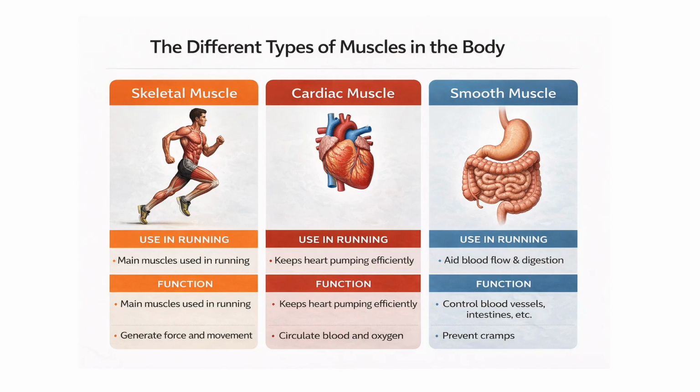The second group of muscles, the cardiac muscle or myocardium, is an involuntary group of striated muscle found exclusively in the heart and is responsible for pumping blood throughout the body. The cells are usually branched and they are fatigue resistant due to the abundance of mitochondria, and they initiate their own impulse to contract.